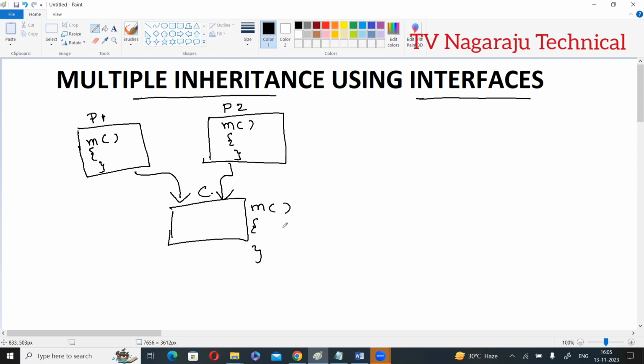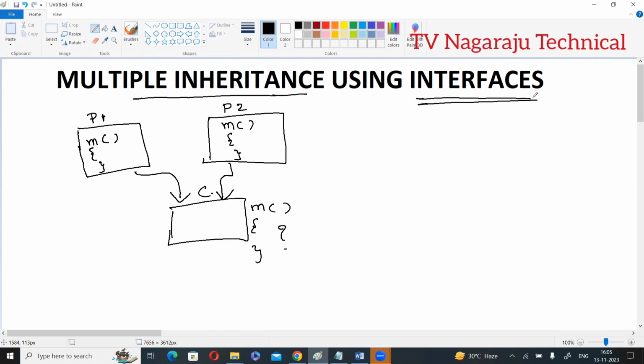But here the question is, M is defined in both P1 and P2. Which definition will you get? That is the problem of implementing multiple inheritance by using classes. Now, we are achieving this by using interfaces.